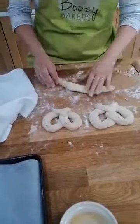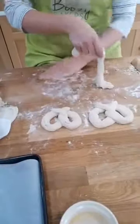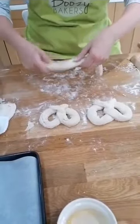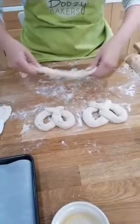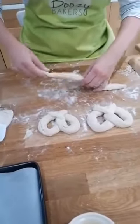So my son tried to roll his out all the time and he found it so difficult. And I came up with this method. I tried doing a method that looked like I was milking cows. I was like, no, that's not going to work. And so I found this wavy action, which just stretches it out.